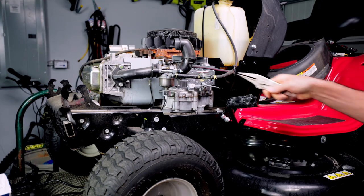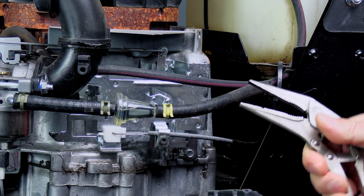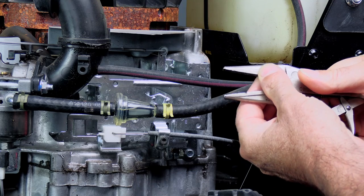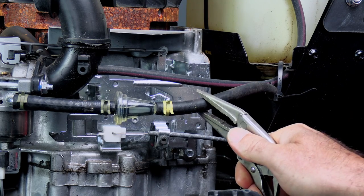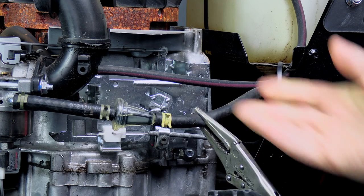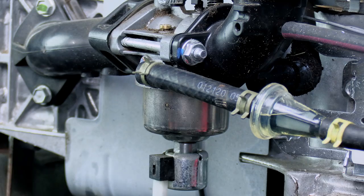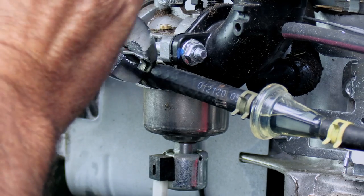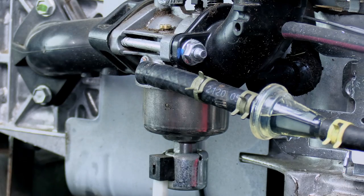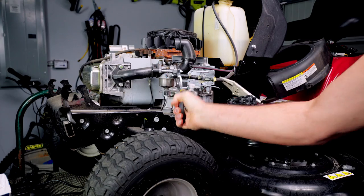I'm going to go ahead and change the fuel filter, so I'm going to pinch this off right here. Now, some people like to put little pieces of fuel line on top of their vice grips. That's fine. I've done it this way for 20 years and never had a single problem damaging a fuel line, so just pinch it off and don't worry about it. All right, next you'll just need to undo these clamps right here to get the fuel line off. Now, sometimes you'll have to give the fuel line a little wiggle. This one seems to be okay.